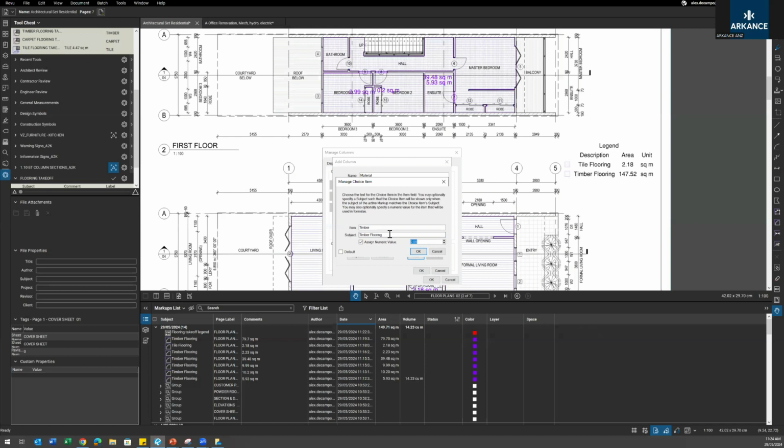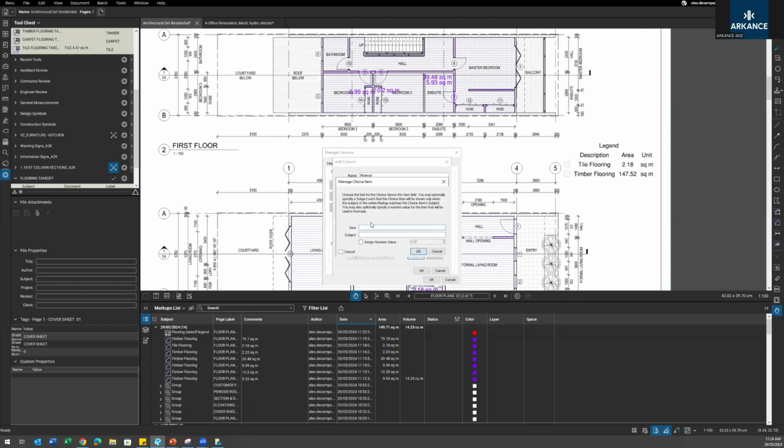Jumping ahead, when we create our calculation column, we're going to call that cost. We're going to multiply the area by the cost of the timber flooring. So let's say the timber flooring is priced per square meter. Just to throw a random figure out there, let's say it's $5 a square meter. That's what we're going to use, the number 5.